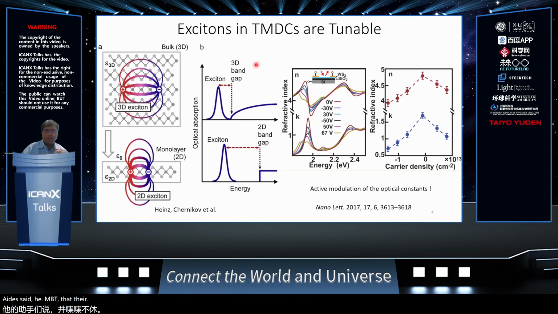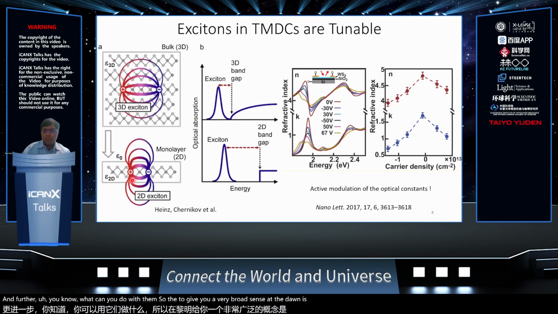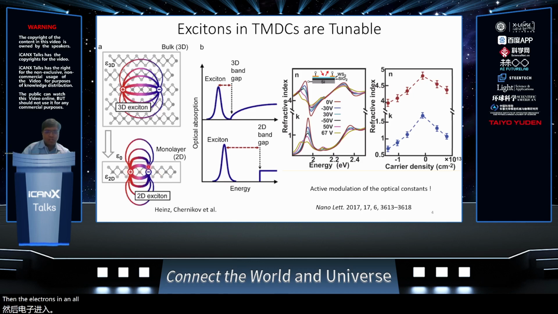Okay, so to get started, why are excitons in these 2D transition metal dichalcogenides, TMDCs as they are called, quite exciting, and why are they important? And further, what can you do with them? So to give you a very brief sense, an exciton is formed whenever light gets absorbed in a semiconductor. But when you have these low dimensional semiconductors, where the dimensionality is confined to say two dimensions or one dimension, then the electrons and holes can interact very strongly after the light absorption via the electric fields that are penetrating out of the material, right?